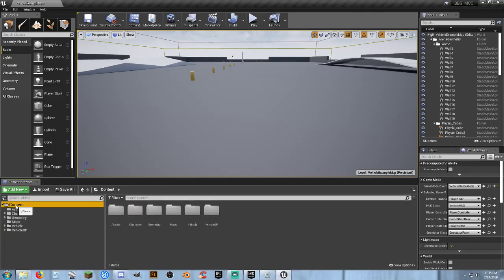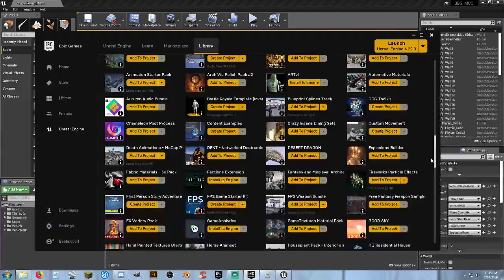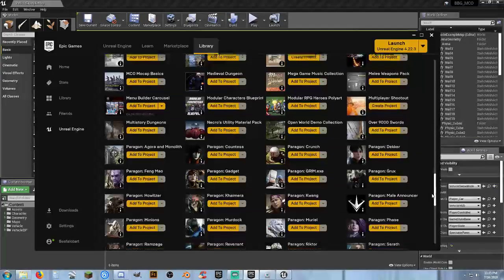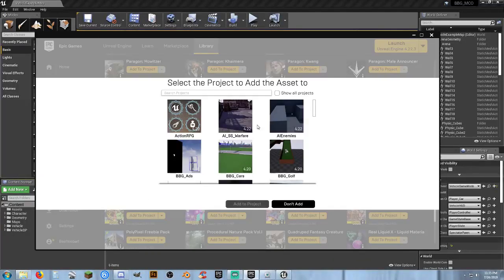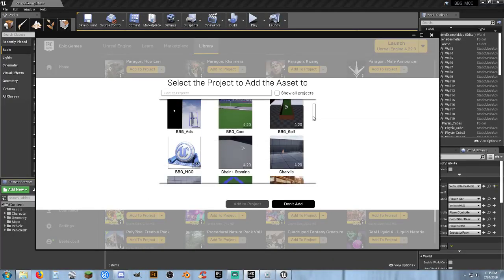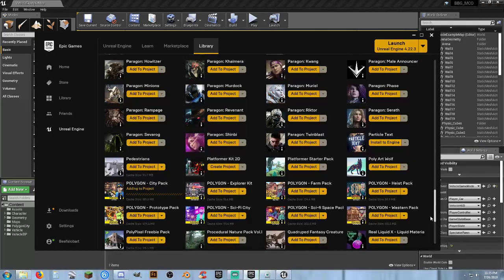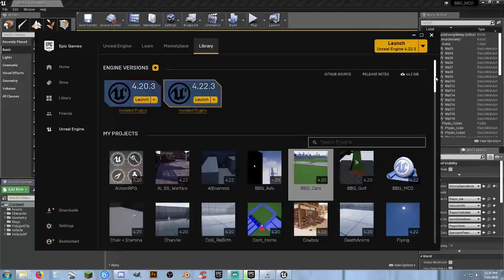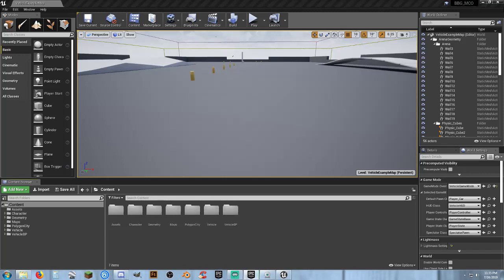next part, which is going to be the Cindy Studios Polygon City. And all I'm going to do is scroll down, a lot of stuff here, so go to Polygon City, add to project, find the project, BBG MCO, add to project, and it is going to take just a few moments, and it'll be ready to rock and roll.